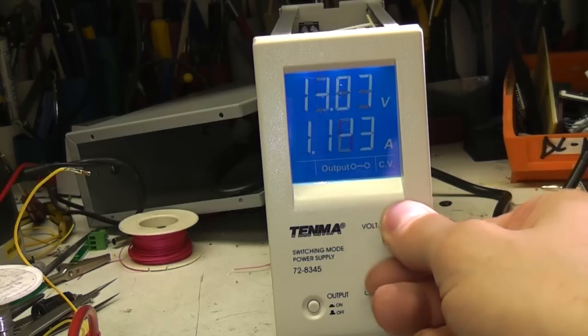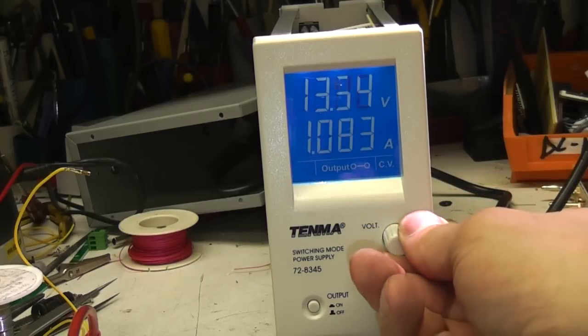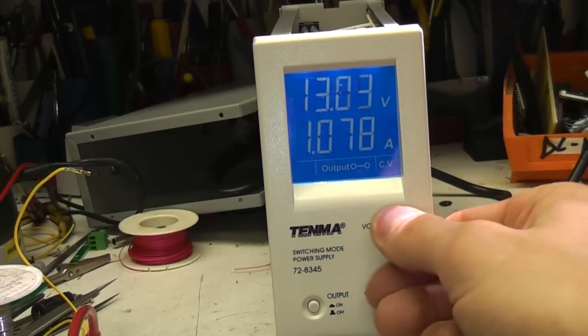You can see the difference between the two. The current one's still running at the old speed, and that is just far too slow. So I think we'll stick that resistor on both of them before we stick it back together again.